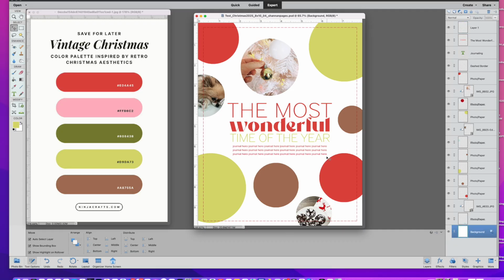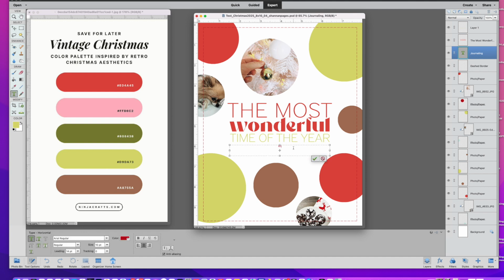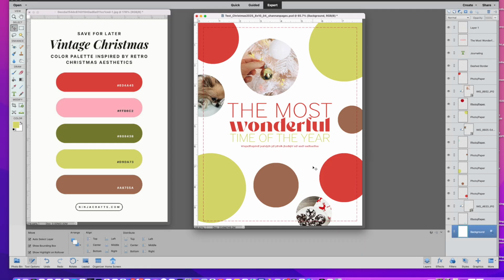So that's that. Then add your journaling in. Also, when I make my templates, I always put my journaling in Arial, size 10. That's just because everybody has it. So go ahead, use your favorite font for your journaling as well, and make it larger if you need to. All my fonts are really small in my projects, which I may regret a few years down the track as the eyesight starts to deteriorate. But that's just there for you to make a choice of whatever journaling you would like.